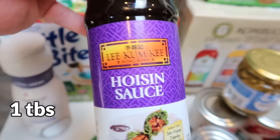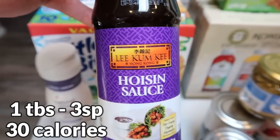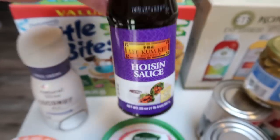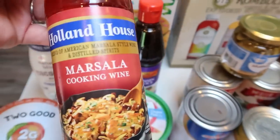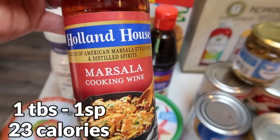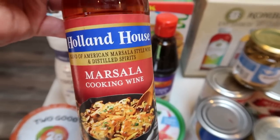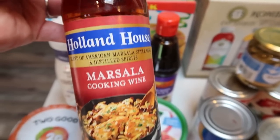I had to get a couple of sauces for some recipes. First, I needed some hoisin sauce — this was actually the only one Walmart had, so I picked that up. And then I'm making chicken marsala, so I needed marsala cooking wine. I actually had to ask someone where this was since I've never made chicken marsala before. It's in the same aisle as the other vinegars and cooking wines, so keep that in mind if you're looking to recreate that recipe once I make it.